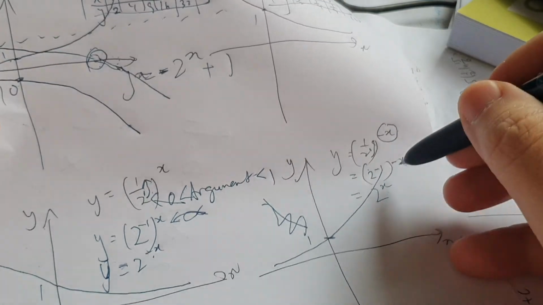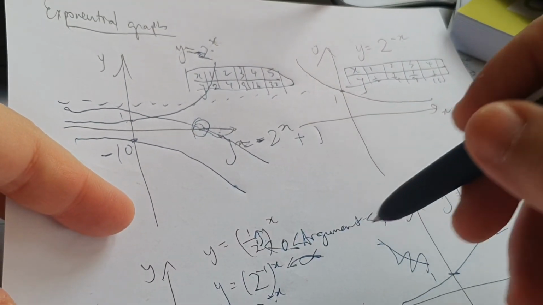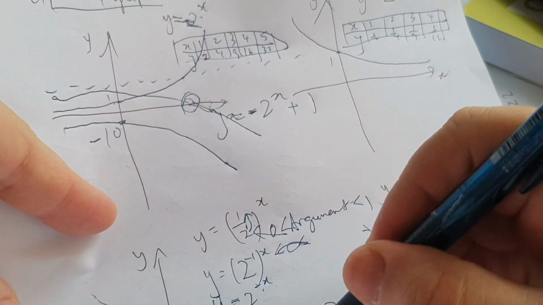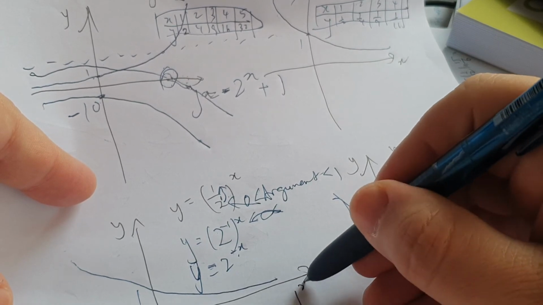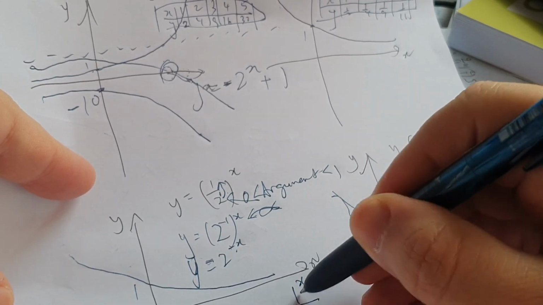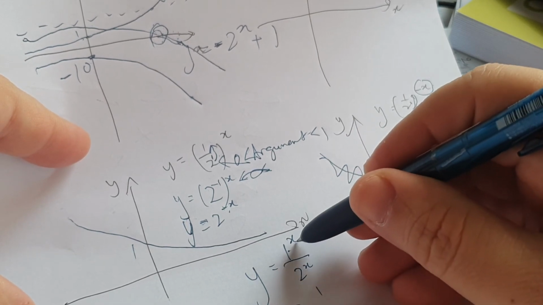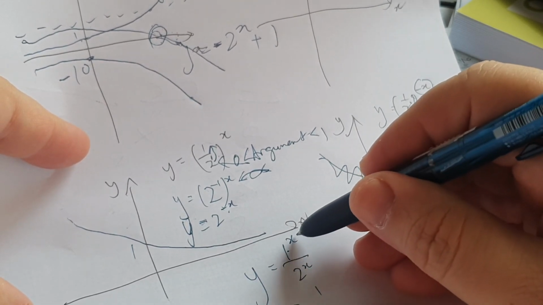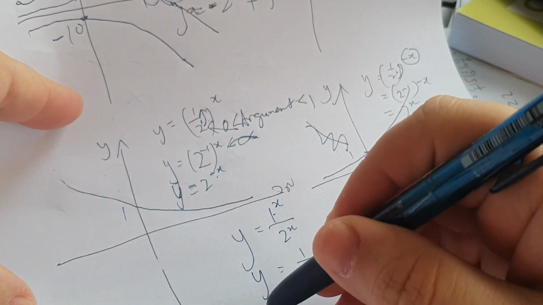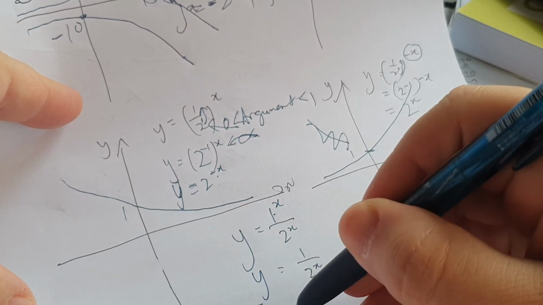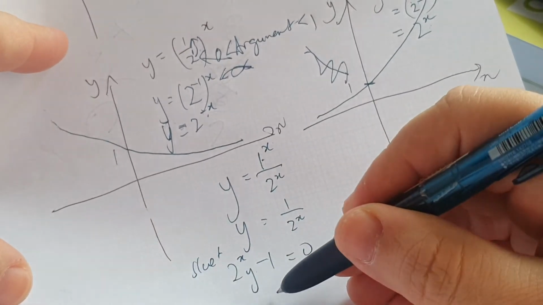Everybody clear? Okay, now I do one last thing with you. This kind, they can also set like that. Because when you open up the bracket, it is 1 to the power x, this is 2 to the power x. 1 to the power of anything, ladies and gentlemen, is just 1. It's like 1, you times 1 million times also 1. So the question can give it to you like that: 2 to the power x, then y, then you go minus 1 equals 0, then say sketch this. So what do you do? You make y the subject, finish.